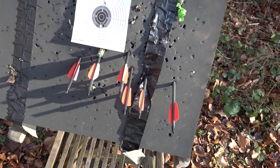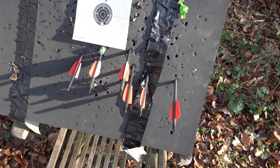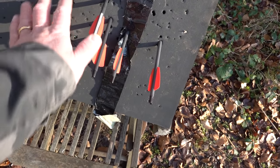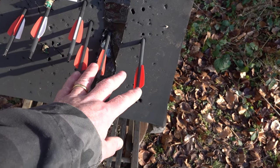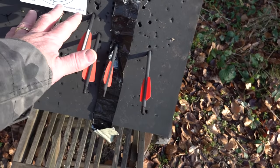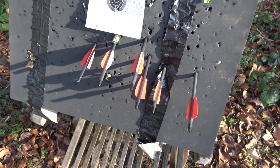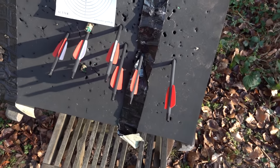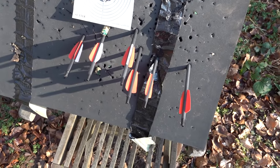Let's take a look. Okay, all of them were a little bit low, but that could easily be compensated. And you see that the grouping of these and these is completely comparable. These, for whatever reason, went a little bit more to the right, but the distance of the grouping is almost identical. So I cannot confirm that these fly better than these. I'm actually surprised how well they fly over this kind of distance.